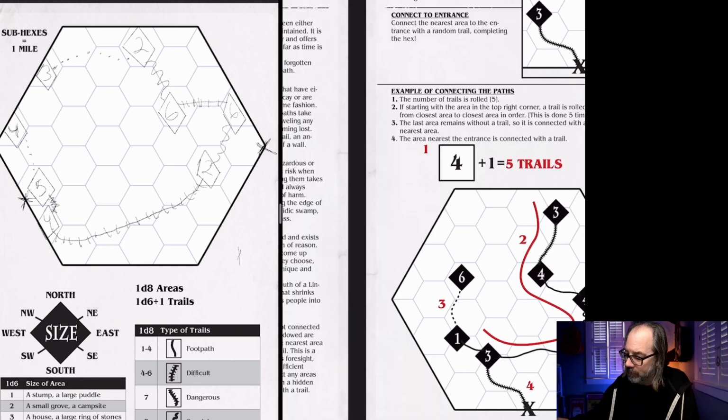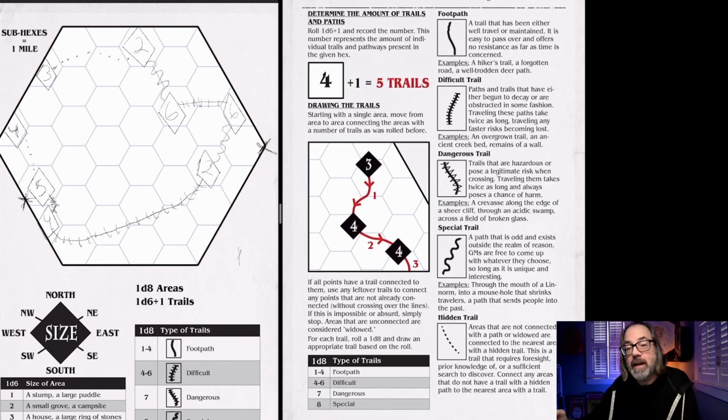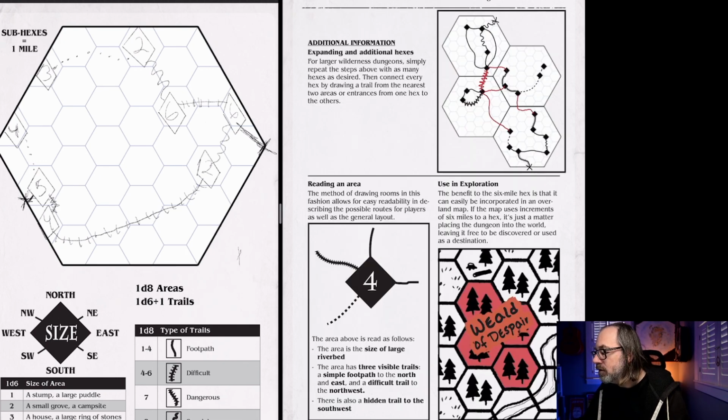Connect. Now, almost forgot the last thing. You connect each entrance to the nearest thing to it. So I'm going to connect this one to this, which is a regular straight trail, and this one to this, right? So, boom. Okay. So that means that you're going to come into these areas and you're either going to go to this number 6 or this number 5 when you come in. And then we can do additional information.